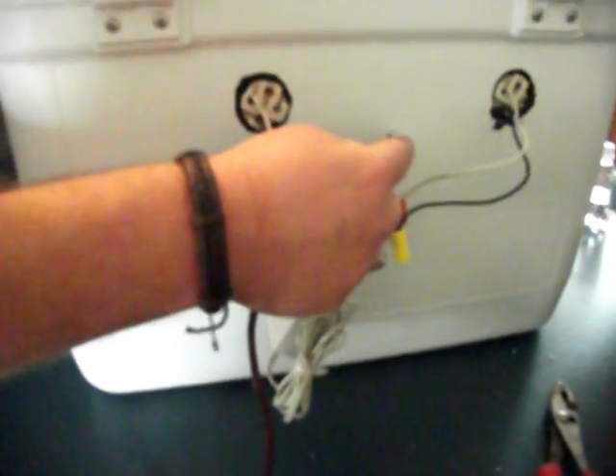We're going to show you how we adjust it on this thing. We've got it holding at 99.6. We're satisfied with that, and that's where we're going to leave it. See here on the back, we bundled our wires real neat, tied them up with wire ties. See where your inverter hangs right here, plugged up? It's all one unit. One power cord powers the whole unit. It's done nice and neat with your adjustment right here on the back to adjust the thermostat.